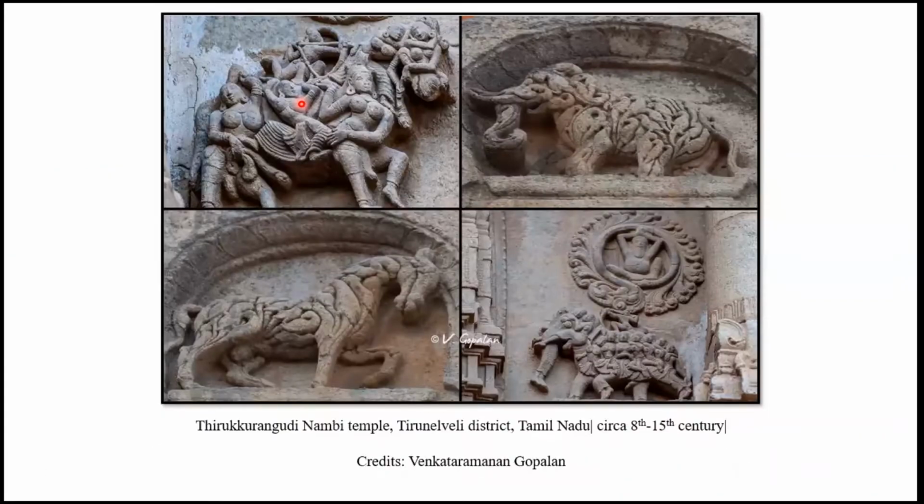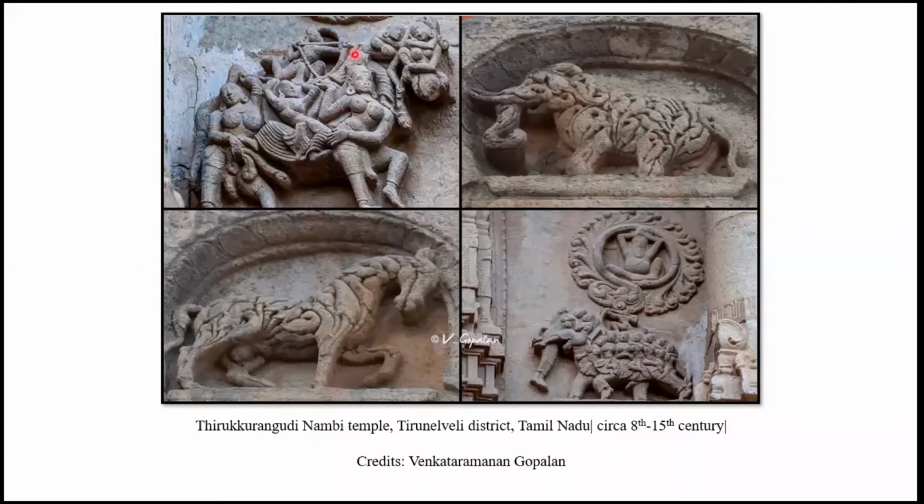Now, before we dive into paintings proper, I would like to show you the composite figures I came across in the monuments across India. So this is from the Tirukurungudi temple in Tamil Nadu, and not one, but there are 4 instances of composite figures carved in stone found in the temple. These 2 elephants, and this is a horse, and they're forming... I'm not very sure what exactly that is.